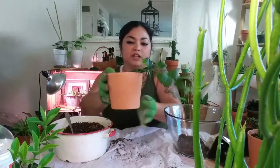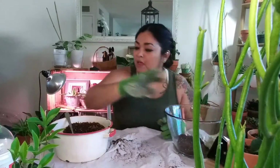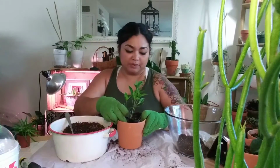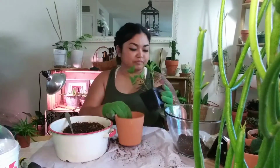But look how cute she's gonna look here. I think she's gonna fill out pretty good. I honestly have no clue where I'm gonna put all of these, but it is what it is. Next up is my zigzag peperomia, this cutie pie.